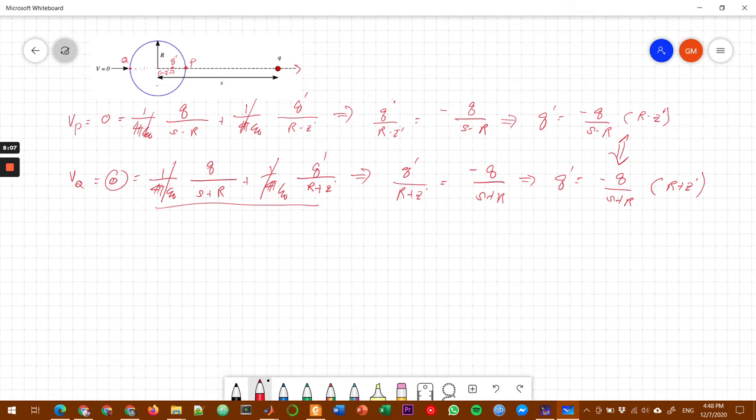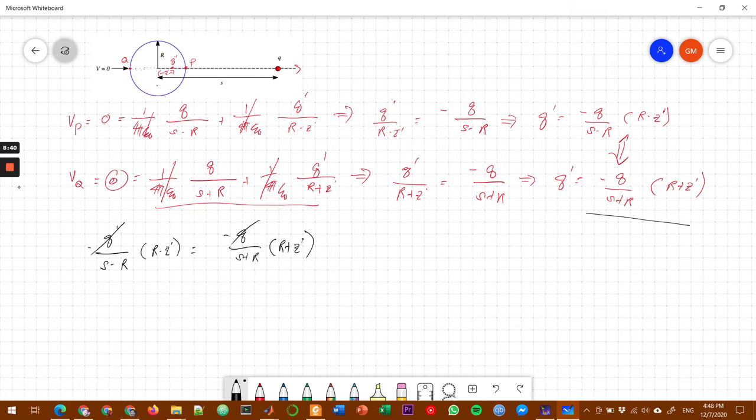Next is we equate the two. Tara, ito nang i-equate ang duha. So we will get negative Q prime. So mawala na niya ang negative kay puros pa negative. Q prime over S minus R ato na sa ibutang. We have R minus Z prime equals, kanina po, so we have negative Q over S plus R plus Z prime. Okay? So mag-cancel ang negative Q prime, cancel ang negative Q prime.